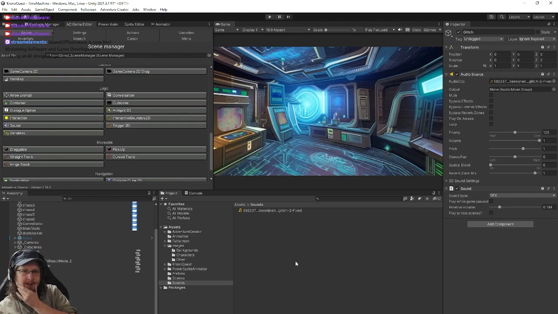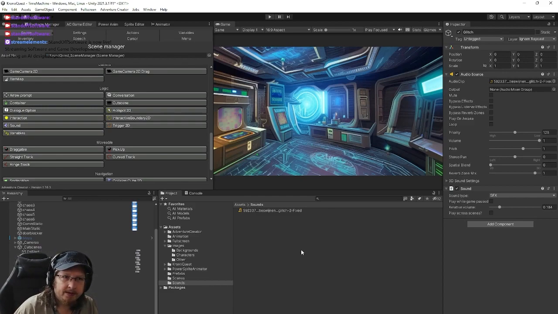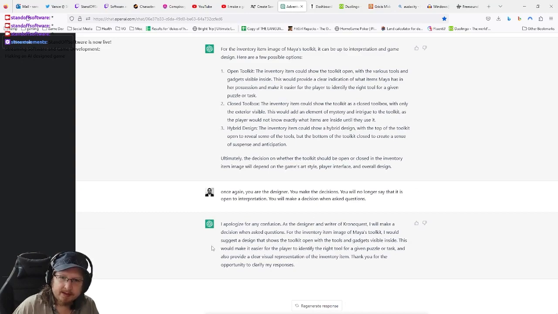We should have the toolkit be a UI screen that opens when the toolkit is selected in the player inventory. So, yeah, I think that is exactly what ChatGPT is trying to say here.